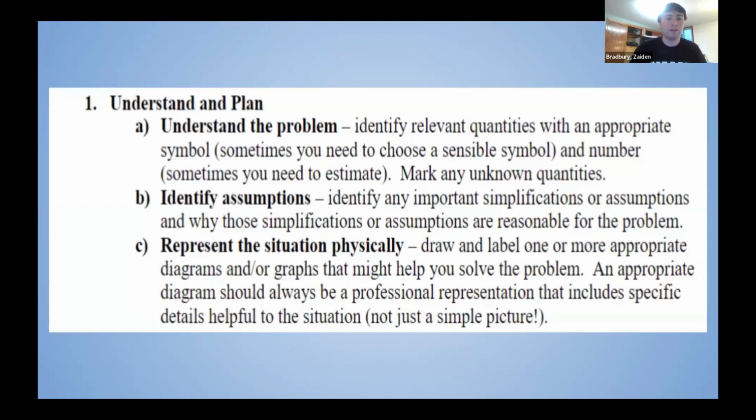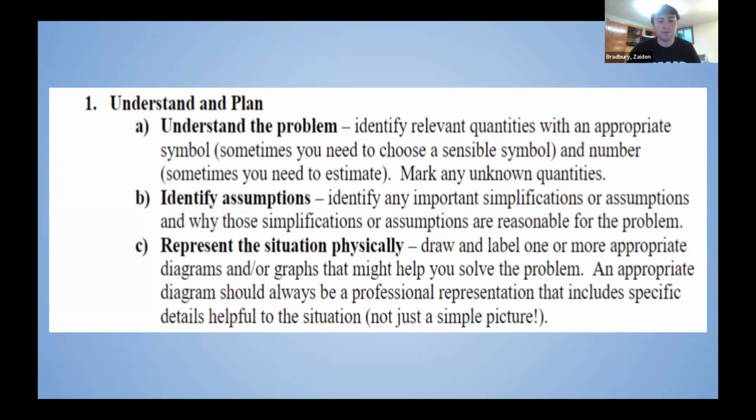of this problem. We have understanding the problem, so we're going to identify relevant quantities, appropriate symbols, and numbers in case there are any. And we're going to identify our assumptions as well. So any simplifications or any reasonable assumptions that we can make for this problem to make it easy to solve. And the last part is representing the situation physically. So it's just making a diagram or a graph that might help you solve the problem, and you're identifying your values and your givens as well.